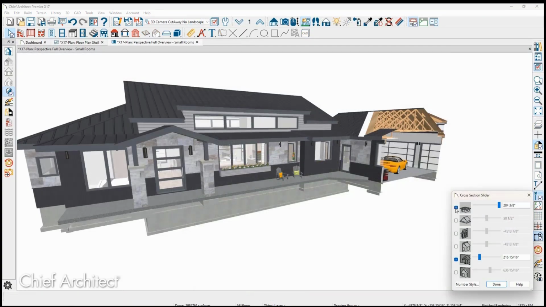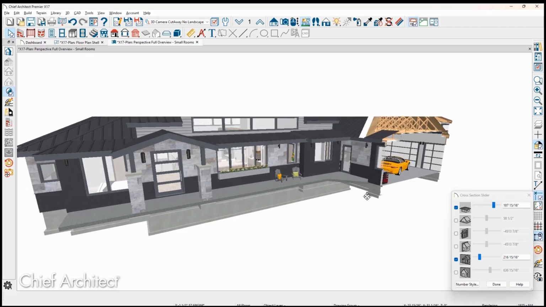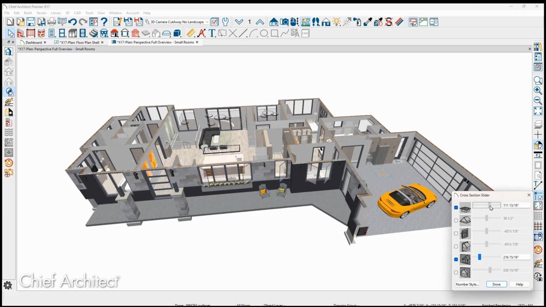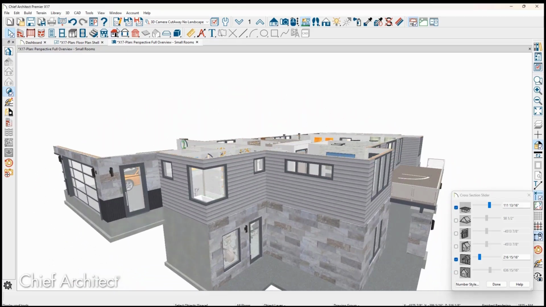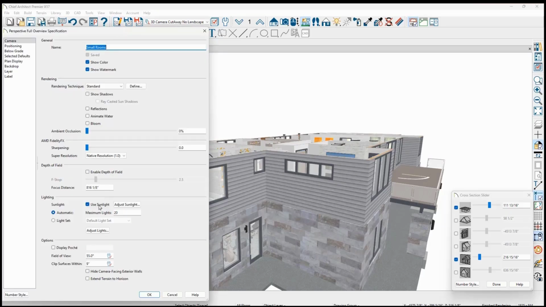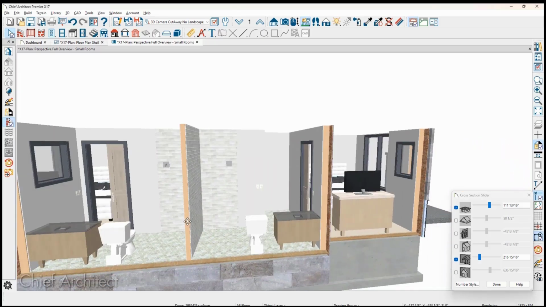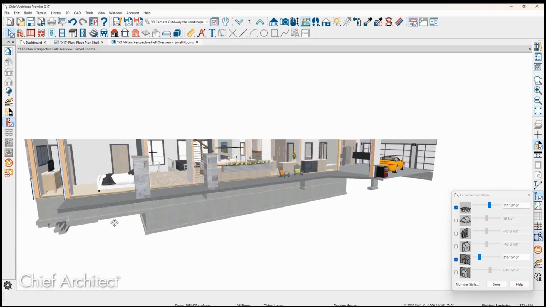Our rendering tools have been improved to better visualize both large and small spaces in two ways. First, the 3D cross-section slider is now dynamic. You can make adjustments to the slider, interact with the design, and make further slider adjustments without continually opening and closing the tool. Second, the camera setting to hide exterior-facing items now hides items attached to the walls like cabinets, doors, and windows, making it easier to see into small rooms and spaces.